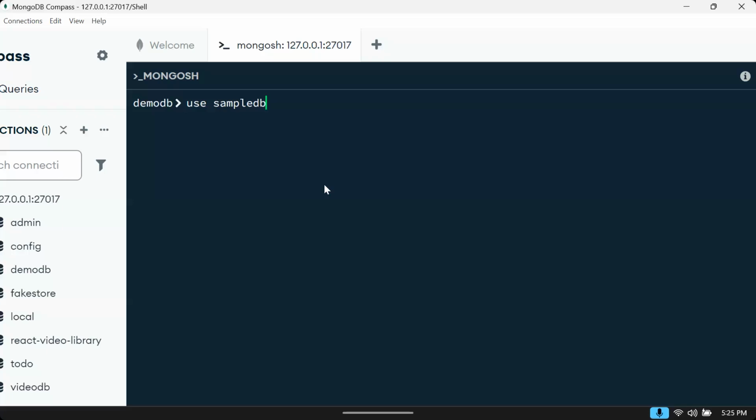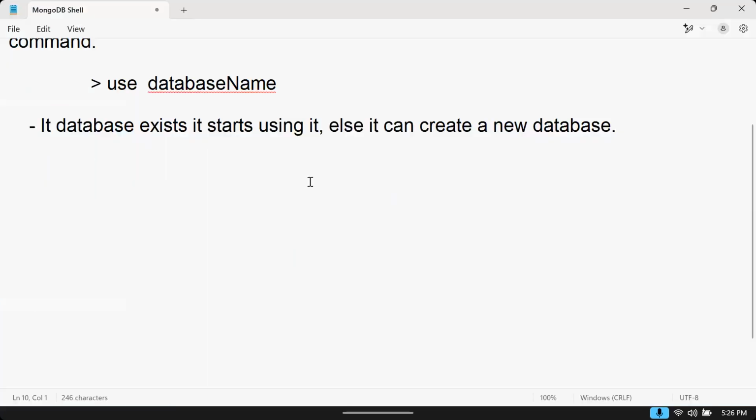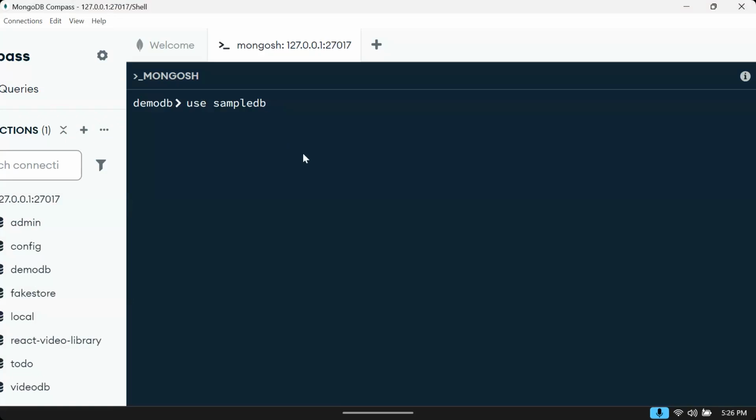Generally in MySQL, commands are not case sensitive. You can use lowercase or any case. Here commands are case sensitive. Capitalization matters. Not all are lowercase. Some commands are lowercase, some are camel case, just like in JavaScript. Commands are in different cases, and you have to follow them exactly. So here you see, now I am creating a database.